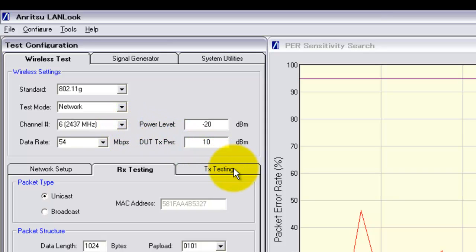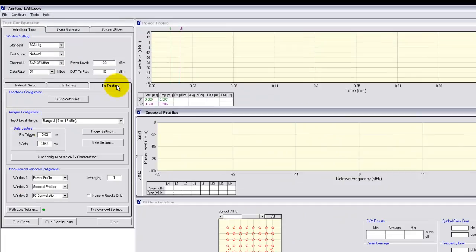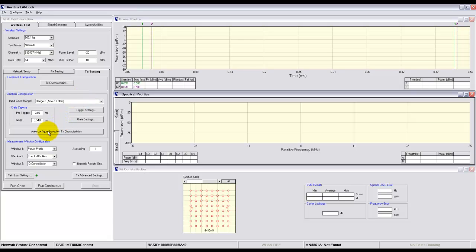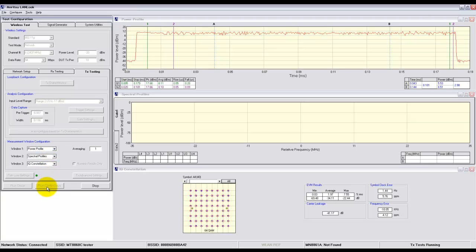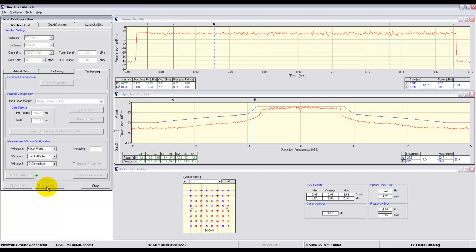Now I'll move on to transmitter testing. The simplest way to do transmitter testing is to use the auto configure feature, so I just press auto configure here and then press run continuous, and you can see immediately the three results windows are populated on the right hand side of the display.